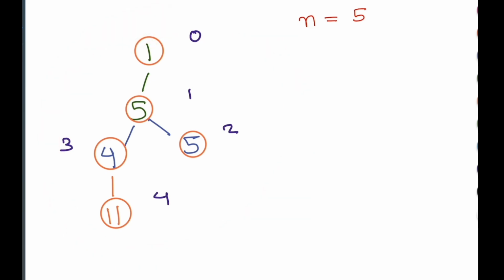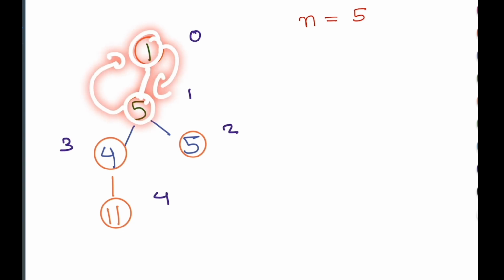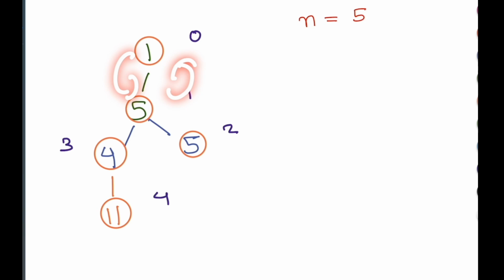There are nodes which are connected with each other. You have this node which is connected with multiple edges, right? So we can say that this is like a graph. So let us store this graph somewhere, right? And this graph is basically undirected. It means if I'm talking about this particular node, if it is connected with 1, so I can go from 5 to 1, I can go from 1 to 5 as well, right? We can go in both the directions, so that is why it is an undirected graph.